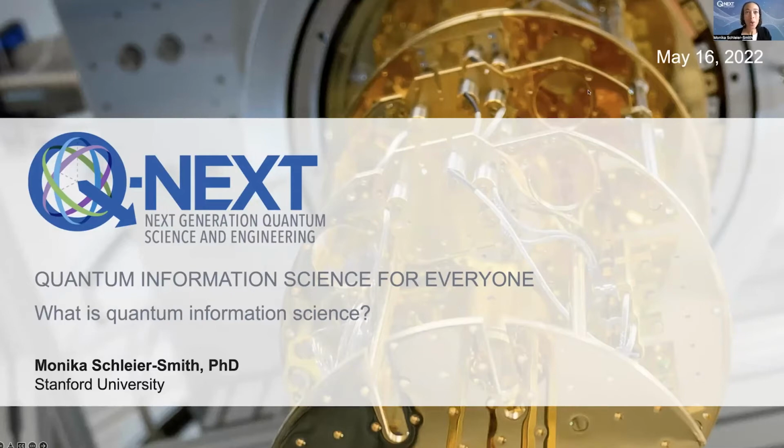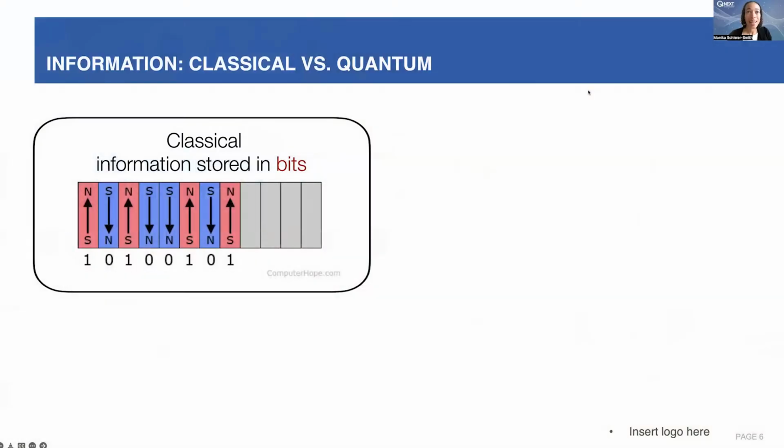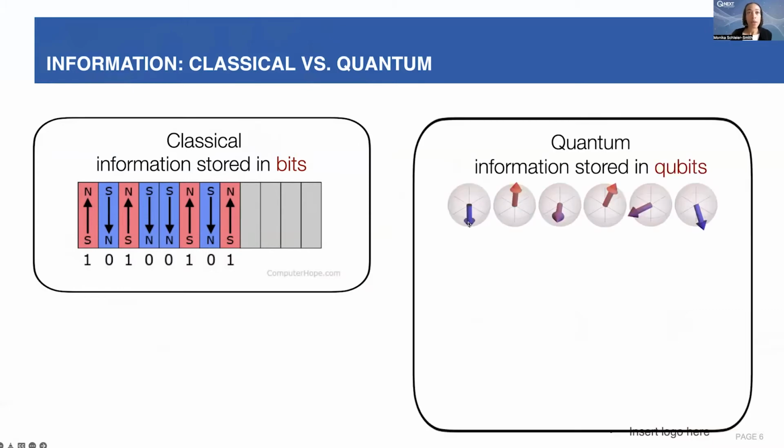And to start with, I thought I'd take a step back and actually say, how is information encoded classically on your computer? So the fundamental unit of information is a bit. That could be a 0 or a 1. And on your hard drive, for example, the way that we store a bit is in the magnetization of some region of your hard drive. If the north pole of that magnet points up, that would be a 1. If it points down, that's a 0.